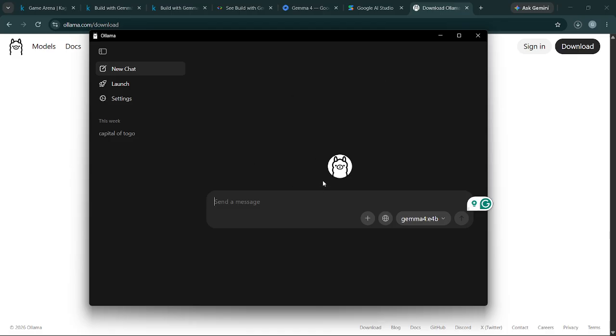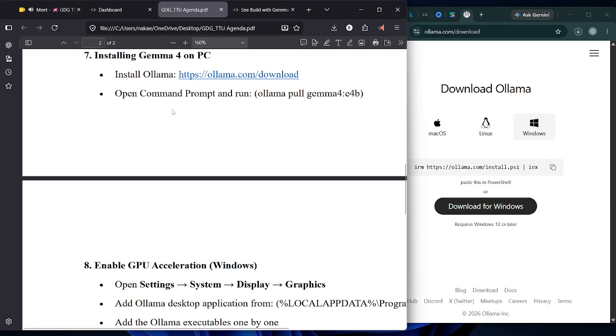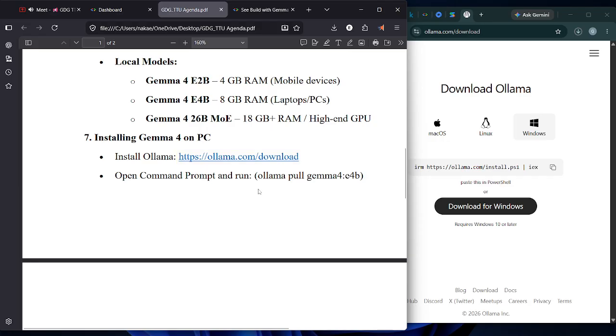So this is the platform. Make sure you have this ready. After having this, the next thing is to open your command prompt. Make sure your internet access is on. We are now preparing our machine to work on the Gemma model. We are setting up our platform, so we need internet access. After this, we can turn off our Wi-Fi and still use the AI model, but for now, we need internet access.